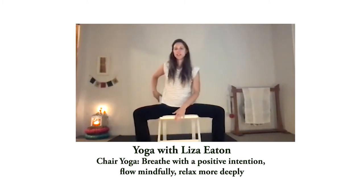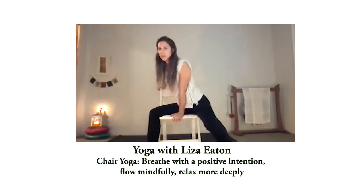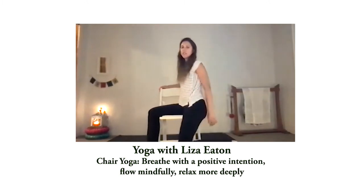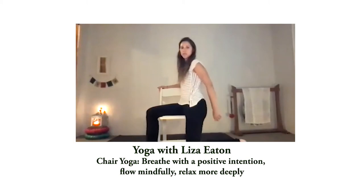Okay, I know this isn't everyone's favorite, so we'll just do one on each side, but I'd like you to shift so that your right thigh is on the chair and your left knee is hanging down. And you might have to sit a little bit closer to the front. Good. And just kind of wiggle this left knee around. You can hold on to the back of the chair with your right hand.